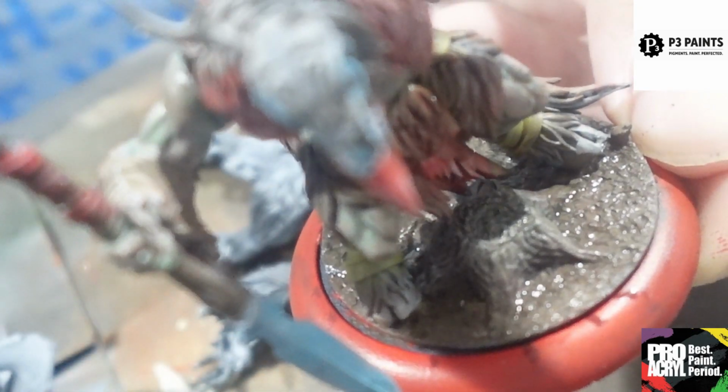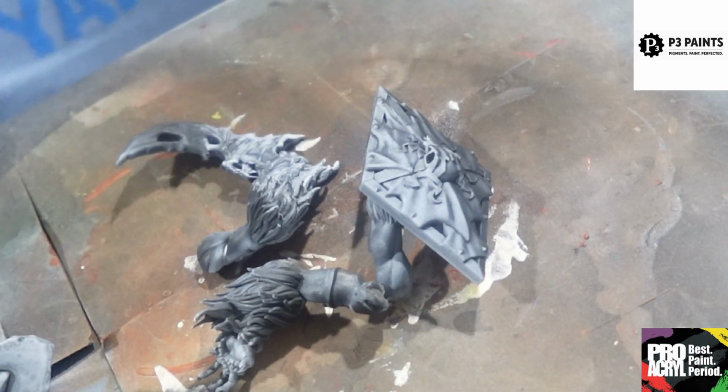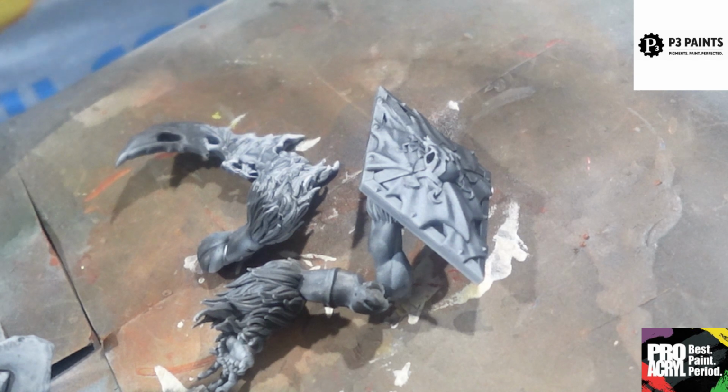So we're going to paint up a couple of arms here today. Continuing our process, we'll talk a little bit more about how we got our skin effect, because that's going to be a lot of it today. The way that we did this particular skin effect is we used our Pro Acryl green, and we used our Pro Acryl tan flesh, along with some washes and a little bit of a dry brush technique. So we'll go ahead and get going on that here.